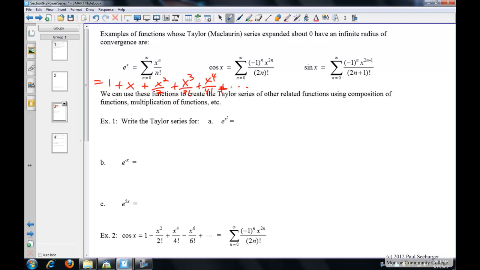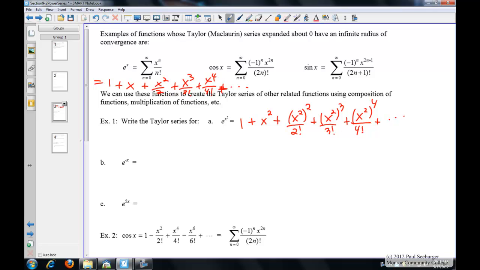All right, so what we're going to do now is put x squared in there, and first of all, we'll put it into this series of terms that we've got here. So we're going to have 1 plus, when we put x squared in for x, it's going to replace the x, right? Just like a normal composition of functions. So we have 1 plus x squared plus, this one will be x squared over 2 factorial plus x squared cubed over 3 factorial plus x squared to the 4th over 4 factorial plus dot, dot, dot.